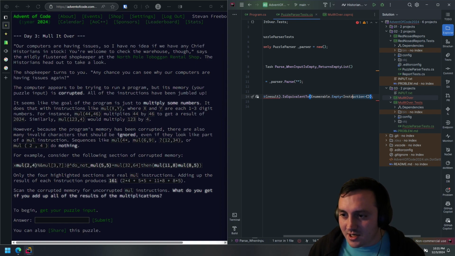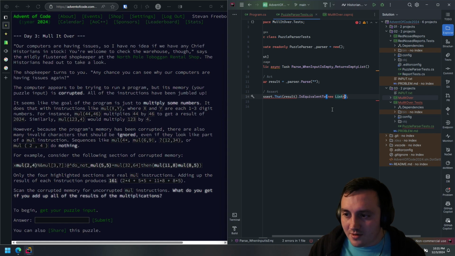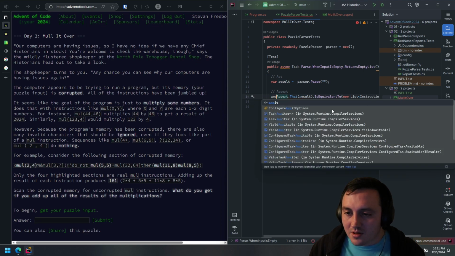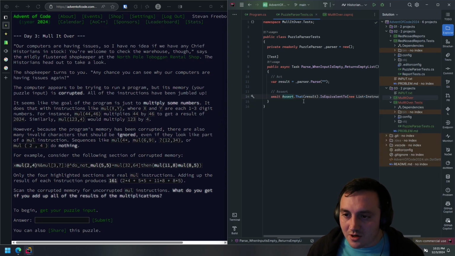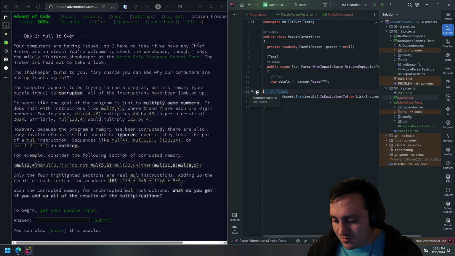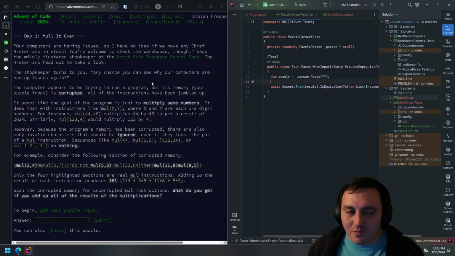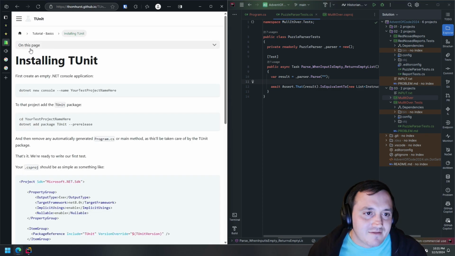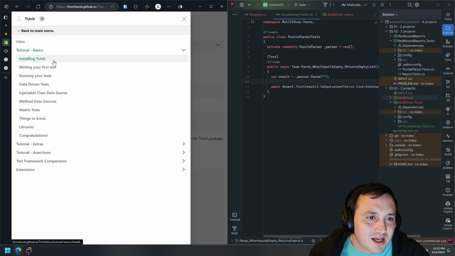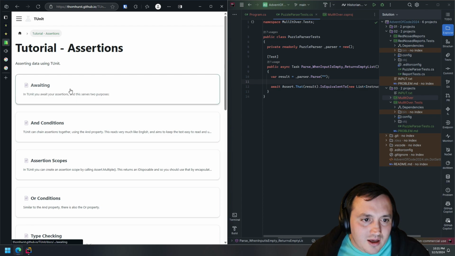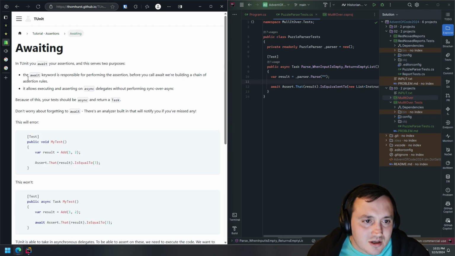Maybe I should just say new list of instruction. And it doesn't like this because I'm not awaiting it. Like I said, TUnit's assertions are awaitable, which is kind of different. I haven't read enough to really get the gist of what they're doing there, but they have a section in their docs that goes over all their assertions.